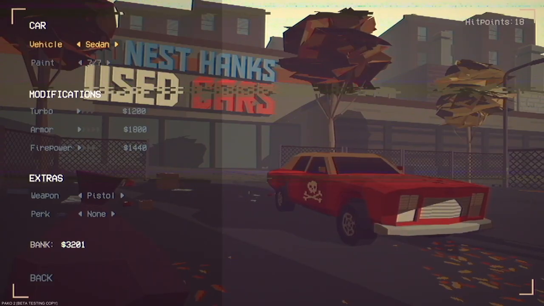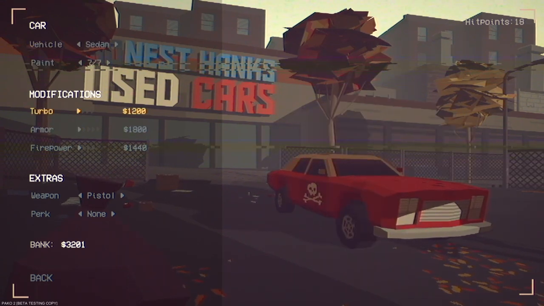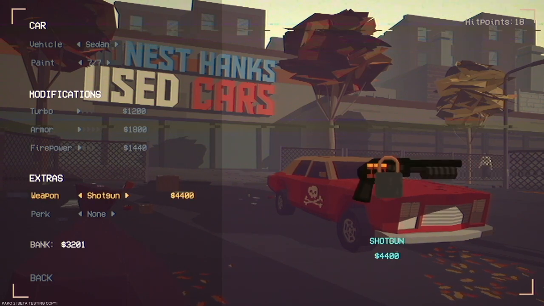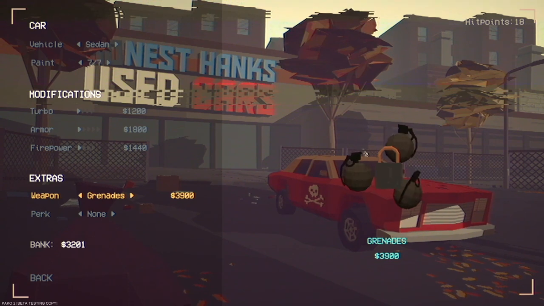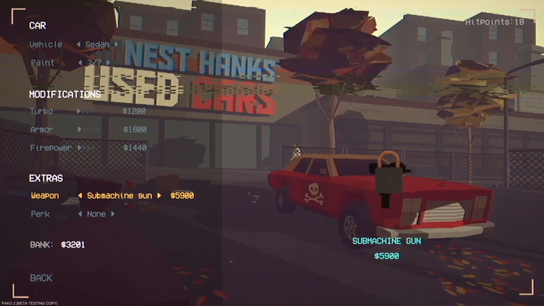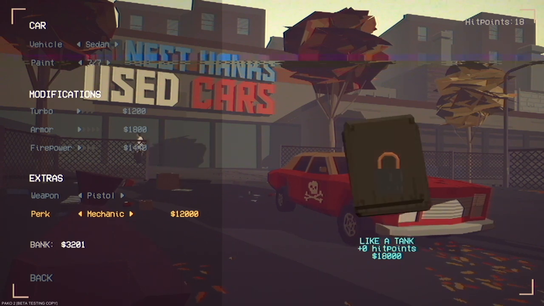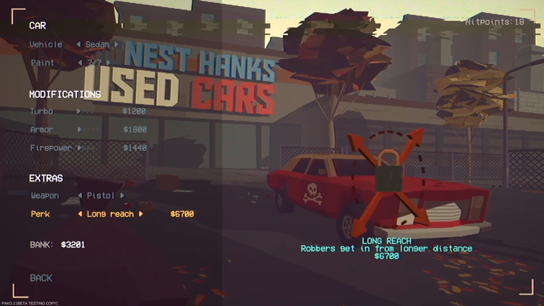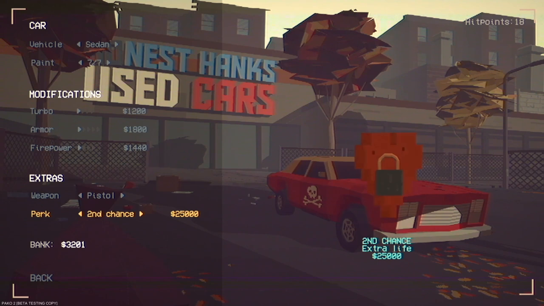Hang on. Garage. There's a garage. Ah, I can get things. I can get the van or sedan, and I can put turbo power into it for money and armor. Firepower, weapon, pistol, shotgun, minigun, bloody hell. Sniper rifle, grenades, bazooka, submachine gun, pistol. What am I doing in the background? Perk, mechanic. Use B to repair like a tank, plus 0 hit points. Any more than that. Robbers getting from long distance. Helicopter resistant. Helicopter arrival is delayed. Oh, good. Helicopter's going to turn up.